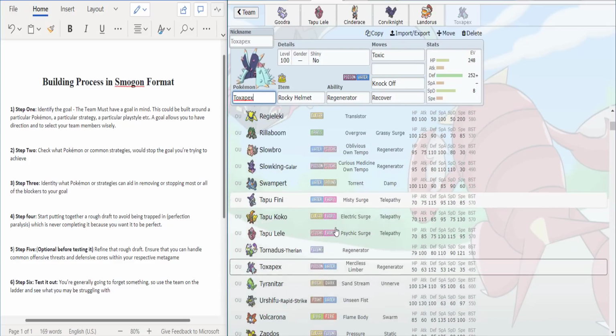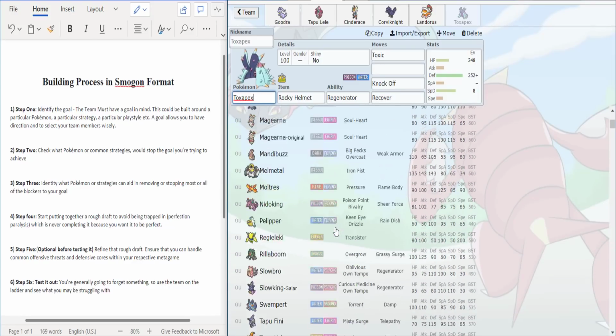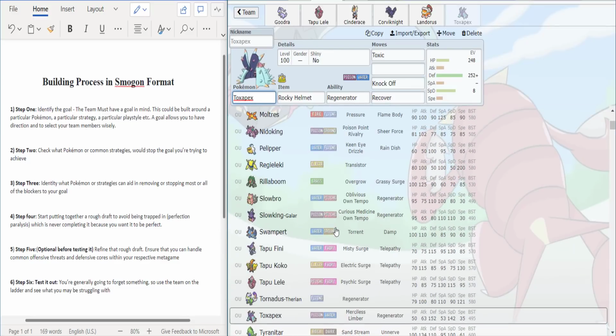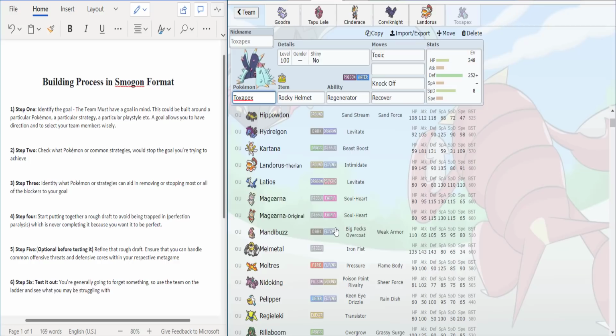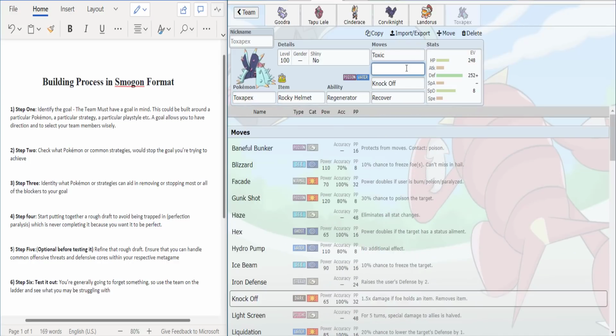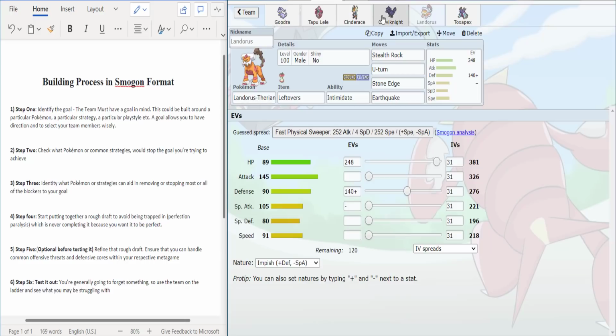Well, actually not that many, but Slowking-Galar is pretty decent in usage. Toxapex is pretty solid in usage, and Nidoking, and so many Boots users. I'd rather just y'all have Toxic and have that option. Haze is an option too, all that fun stuff. Remember, you're never going to remember all the things.